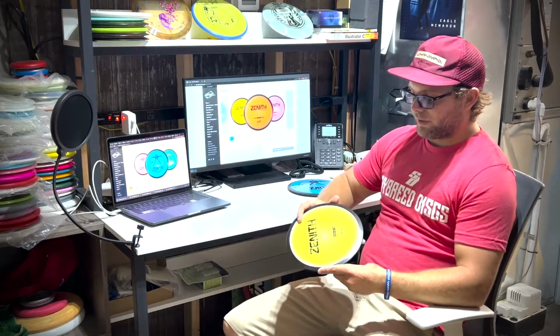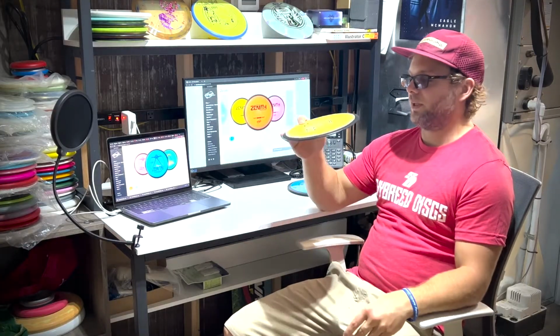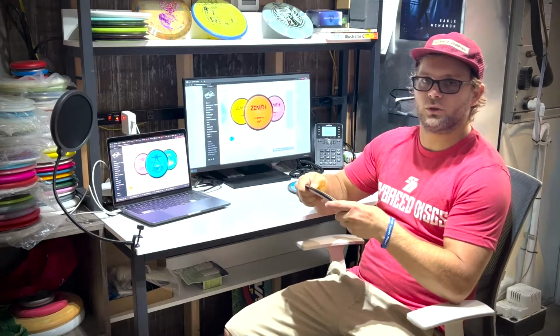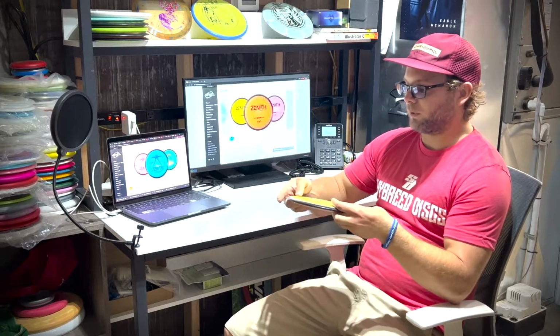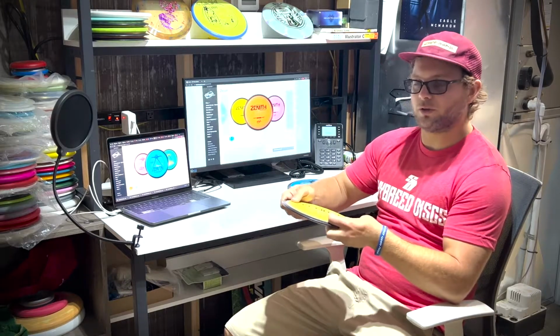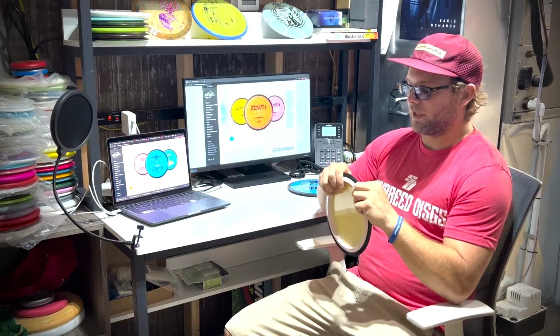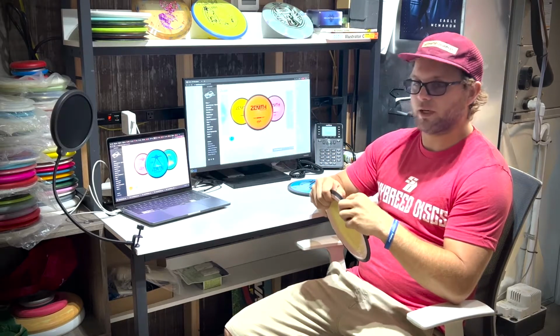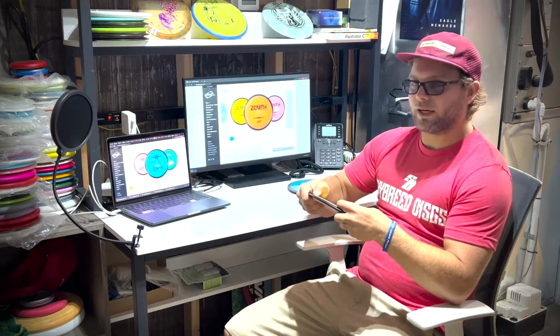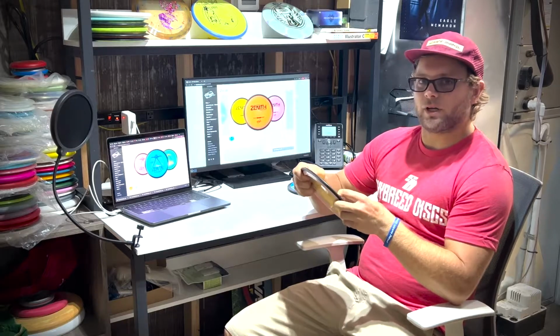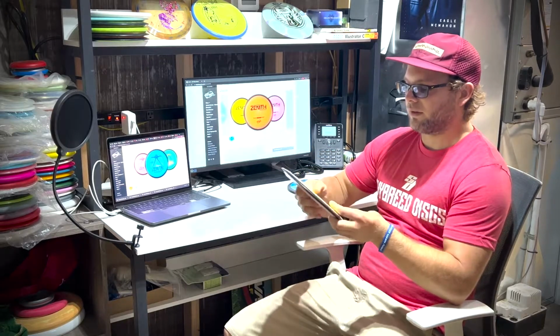So after throwing this, I'm a really big fan of it. Love how flat it is. Love the way it feels in the hand. I can really put some torque on it and it doesn't feel uncomfortable in any way. It feels just like any of my go-to discs. That rim is super smooth. It not being so sharp allows it to actually rest in my knuckle a little bit better. I can get a nice strong grip of it. It doesn't really feel like it's putting any unnecessary pressure on any parts of my hand.